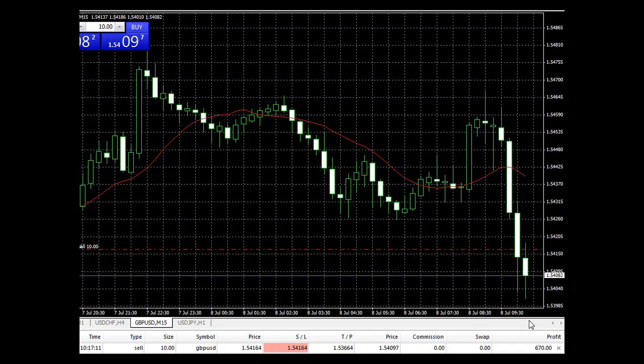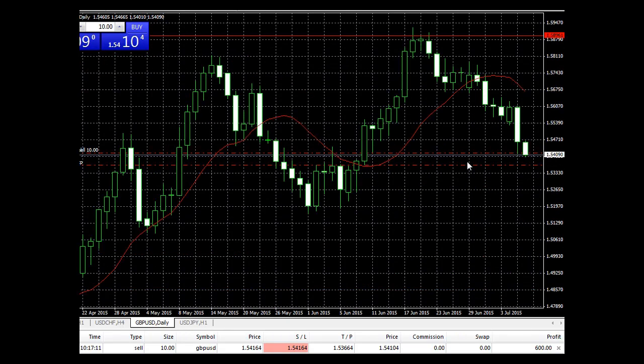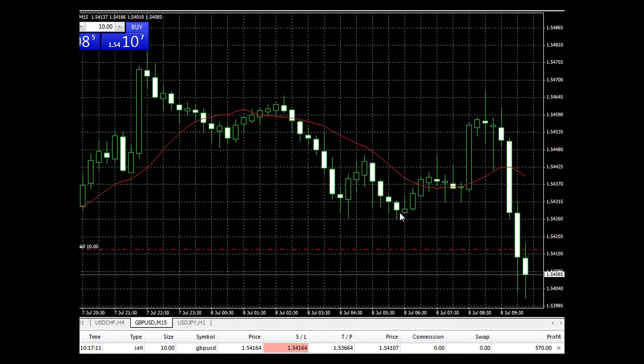So that's what I can show you at the moment, because we do not know how long the trade takes to hit our stop loss or our target profit. The target profit is at the bottom here. I'll record for you guys later on to show you the updates of this trade.